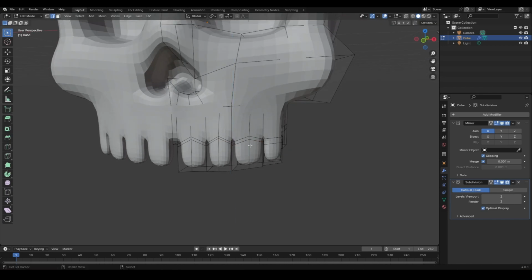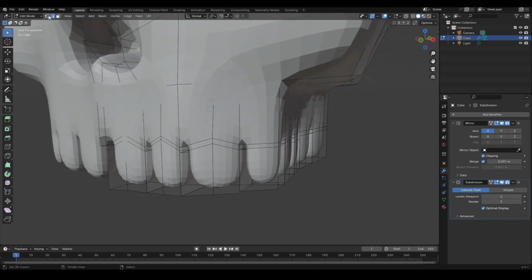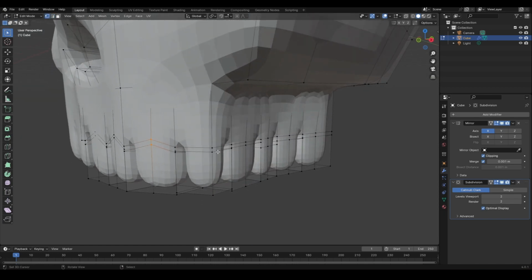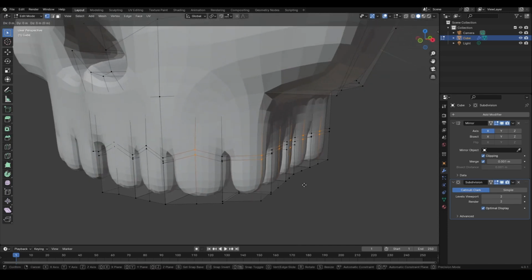Want these as close as possible, and I'll show you guys why in a couple of seconds. GZ, perfect. All right, now let's go ahead and grab these. I'm using B for box select to just grab all of these. You can see as I select, I just keep selecting GZ.